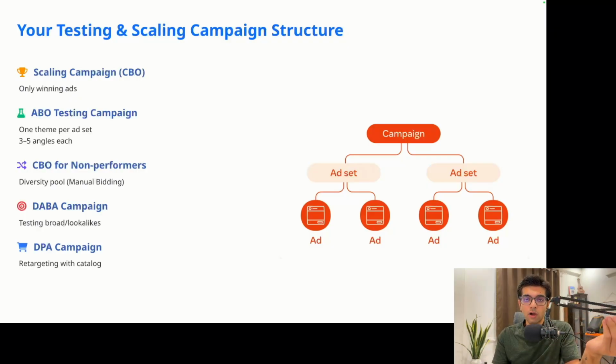Now, to give you a nuanced case, let's say you're working with a clothing brand and you have two collections which are winning for you. So you may have scaling campaign 1 for collection A and scaling campaign 2 for collection B. This is how you can divide and further improve the structure based on your actual business. But this is how I typically take a look at it. The collection one is something that I gave you as an example from one of my real clients, and that is working really well for us.